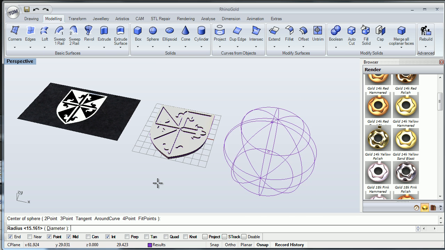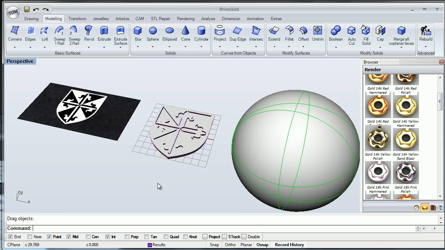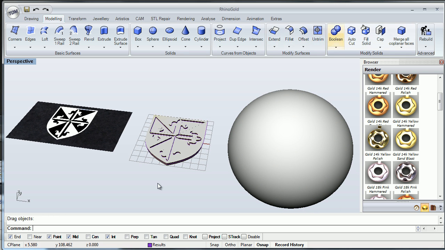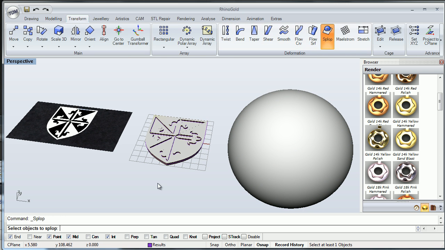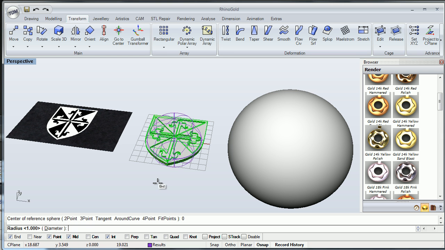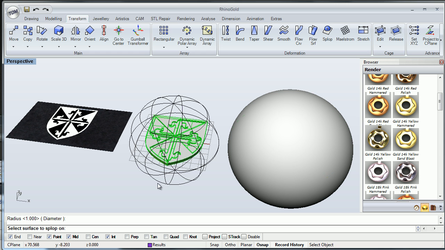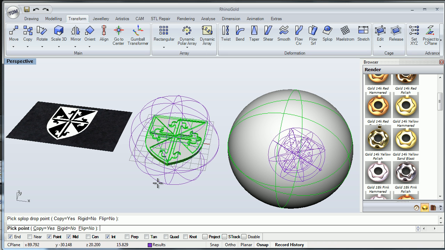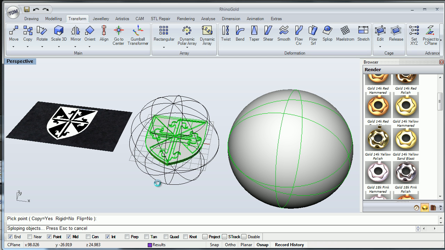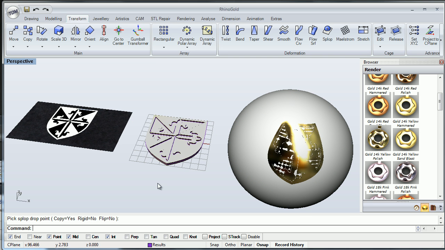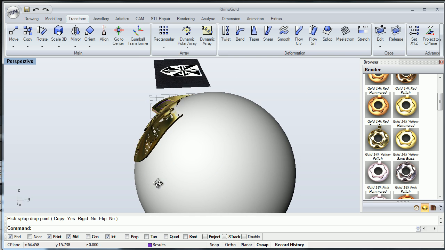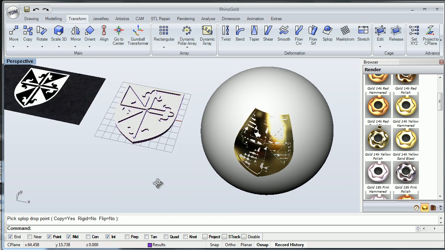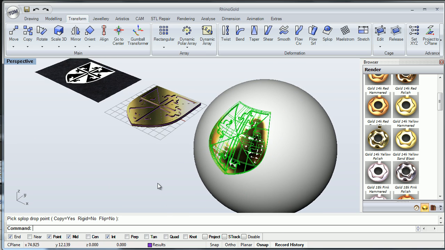Okay, I like this command a lot, splop. We select this object, we create a sphere, and we apply this object using another sphere. You can apply it to any object, okay, and then apply the object to this sphere.